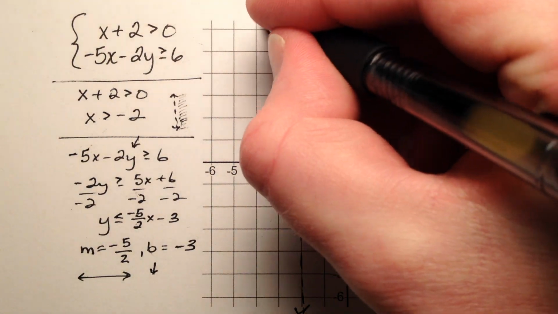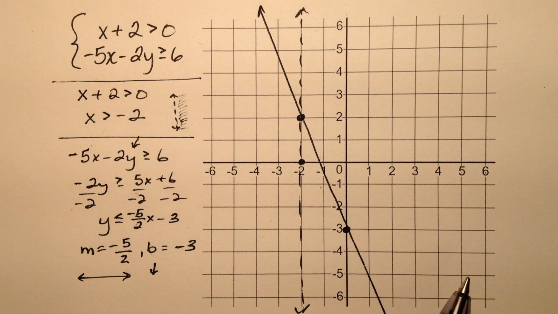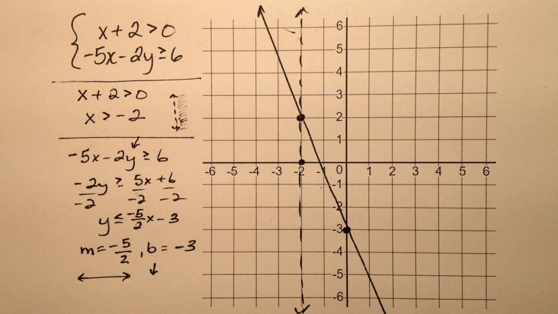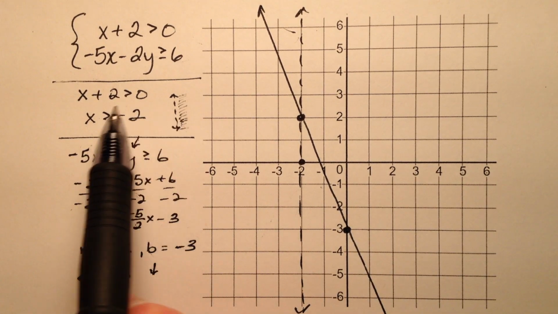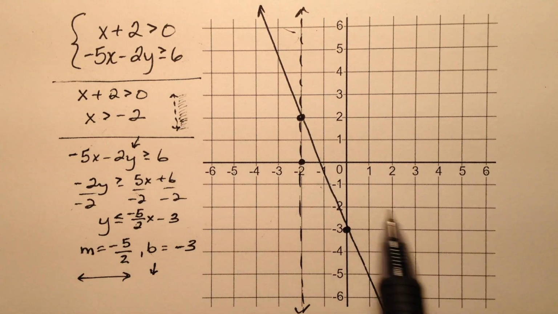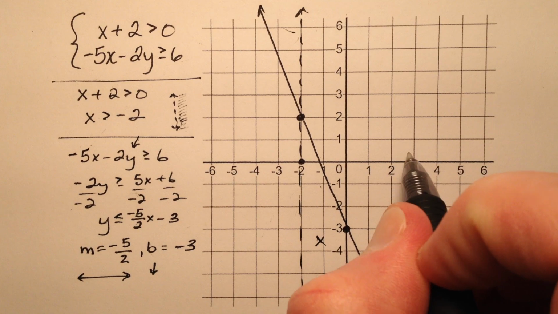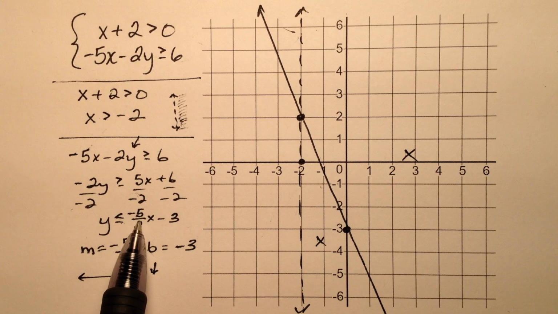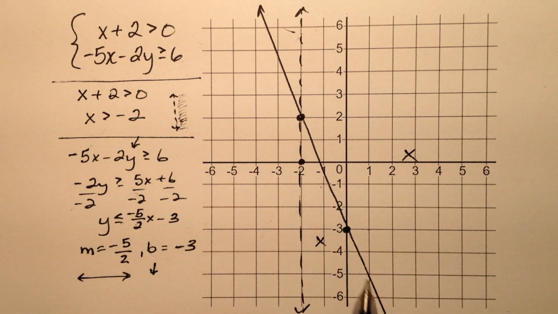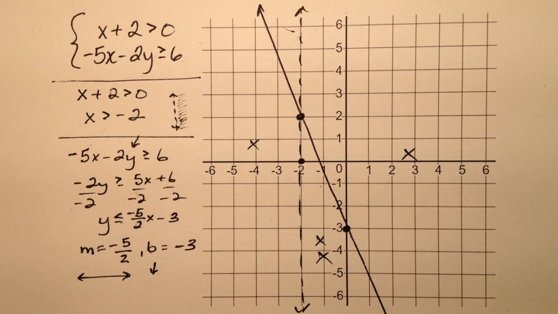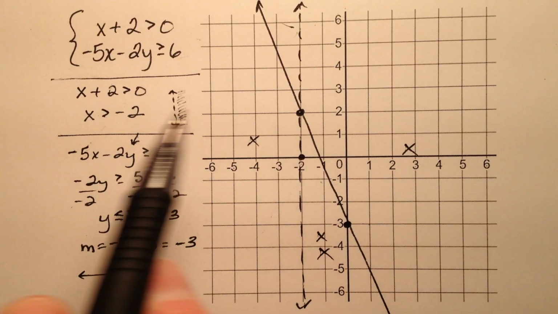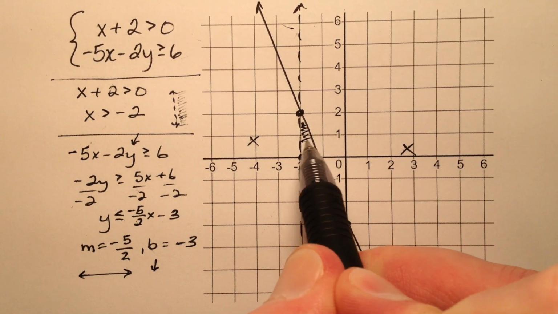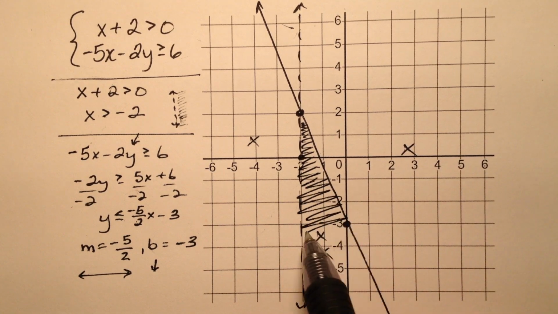And notice again we have 4 regions that these two inequality lines kind of break this coordinate plane into. So we have an upper region, kind of a left, a right, and this little bitty lower region here. So we said with the vertical line we were going to shade on the right because it was greater than. So that'll either be this region or this region. And our y is less than or equal to my -5/2 x minus 3 means I'm going to shade below this line. So that'll be this region or this region. And I notice that this small region down here is the region that satisfies both inequalities simultaneously. So this will be the region where I shade.